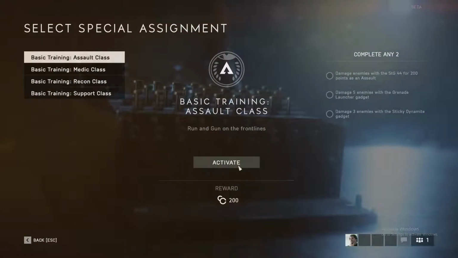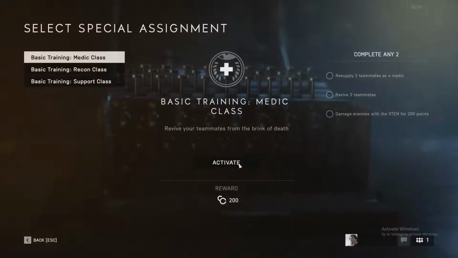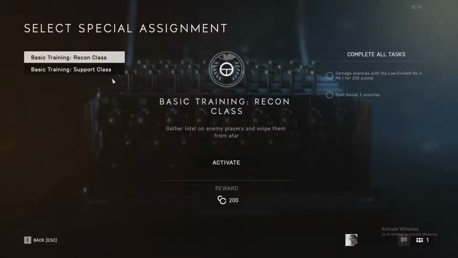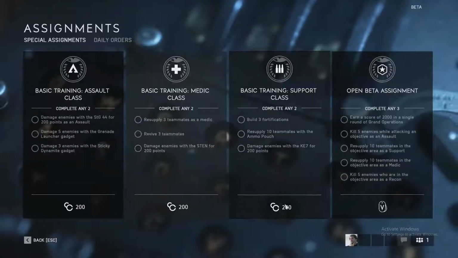But Assault is your standard anti-tank. Medic is, of course, exactly like it sounds, the Medic. Recon is your sniper class. And Support is your heavy gun. I'm not a big sniper, so I'm going to skip that one and go to Support, which is normally my favorite class. And you can see that these just give you experience in the game.